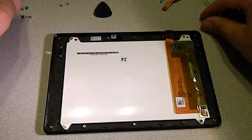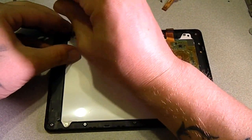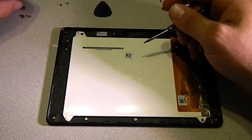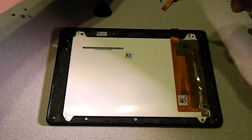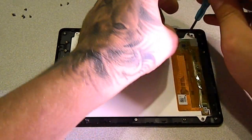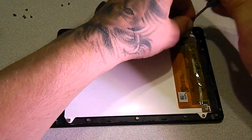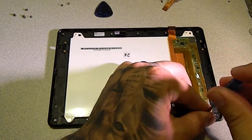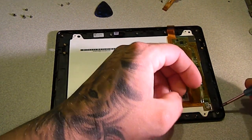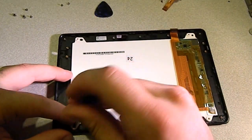Of course, oops. Need a better screwdriver. These cheap little screwdrivers, you gotta replace them every once in a while. They get stripped out. Now this is my first tutorial video, so hopefully the ones after this will be better. I'm not used to working on things while having a camera in my face, so. Alright. Last one.